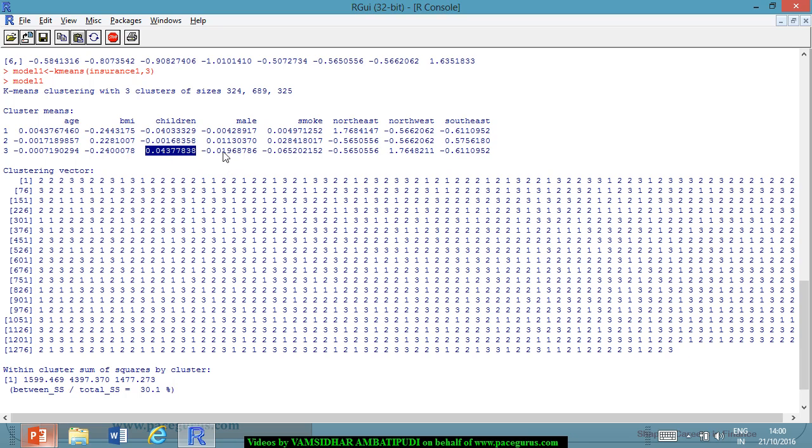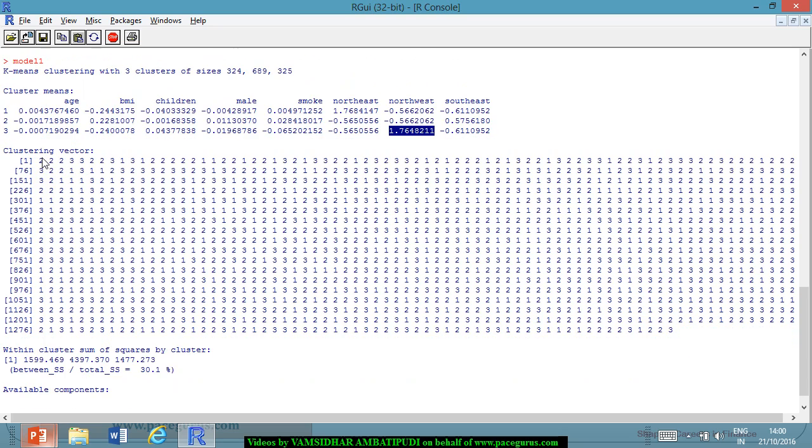and typically more toward the female category, and who do not smoke much, non-smokers. If you look at the location-wise, they do not belong to northeast, they belong mostly to the northwest location, right? So those are the set of people from whom this cluster, cluster number 3, is getting created. So I can really try to identify what the different clusters are and how they are getting created.